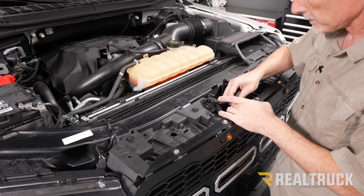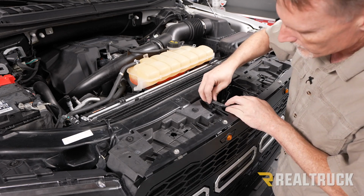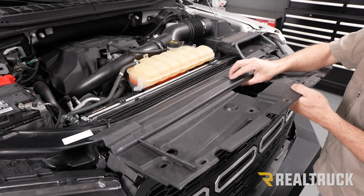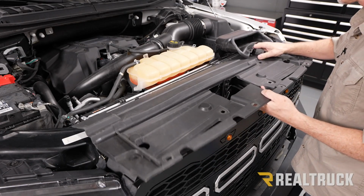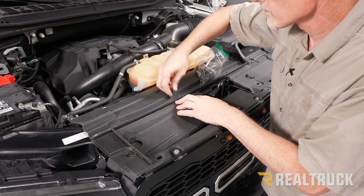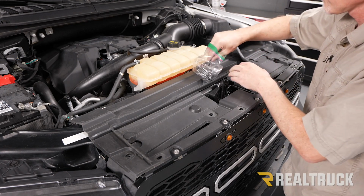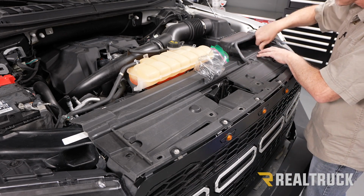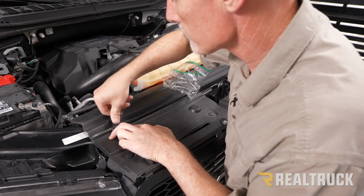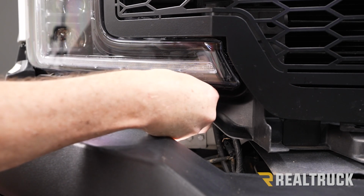All right, and don't forget to plug back in your harnesses for your active shutter system. And push that factory push pin back in place. Now we're going to put our radiator cover back on. All right, and lastly for the grill, we've got our 2 bolts, 1 on each side, that go in and tighten down with an 8mm.